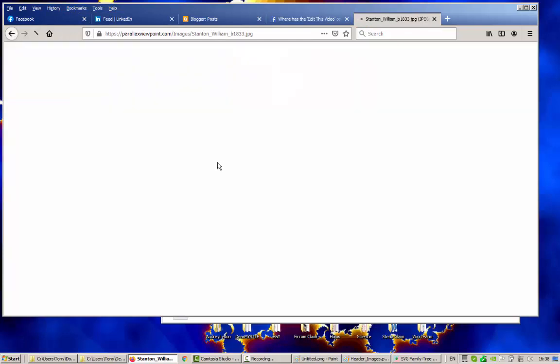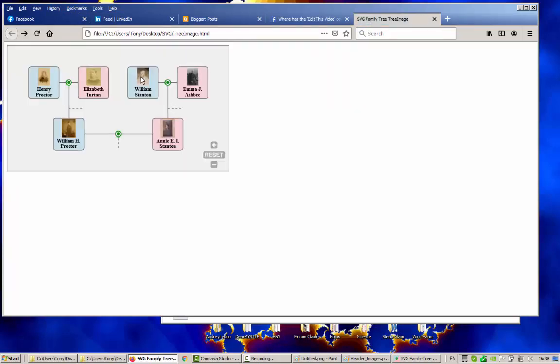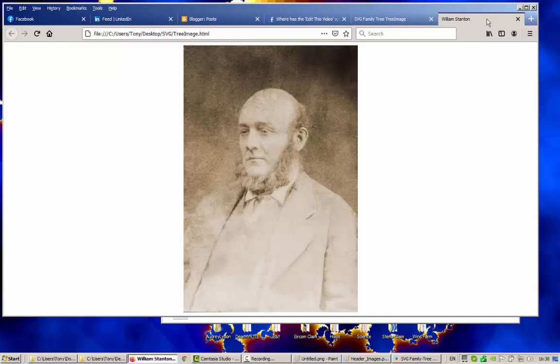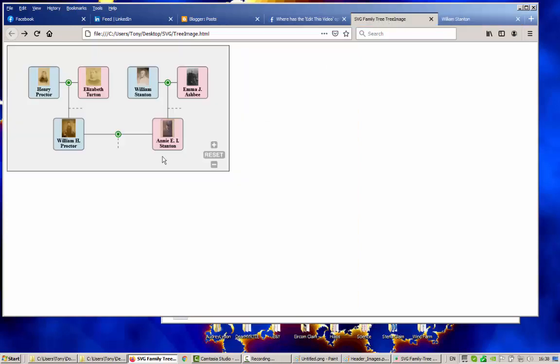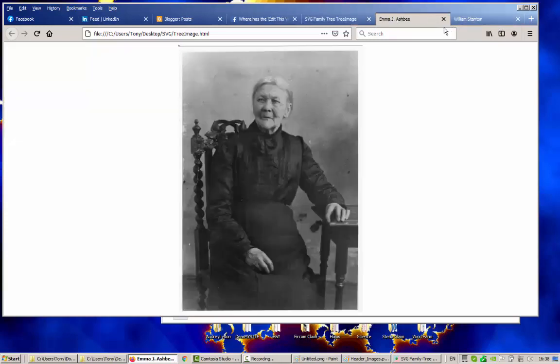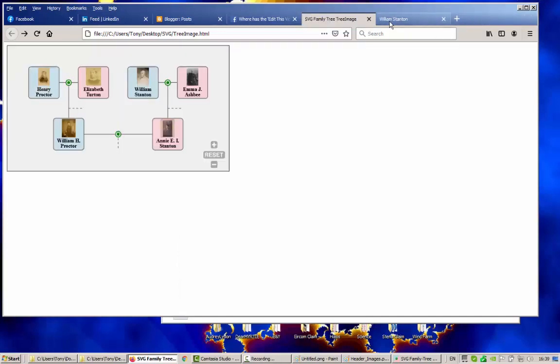If I go back now to the tree and just click on the image, that's opened the image in a separate tab, and you can see the tab name now has the name of the person. That's actually the caption that you used in your tree, so it's as meaningful as you want it to be. But notice it's separate from the tree, and I can open other ones. So I could open all of the people there and I would get a separate tab for each one of them. So I'll clear this down, and there's just one more thing I want to mention.